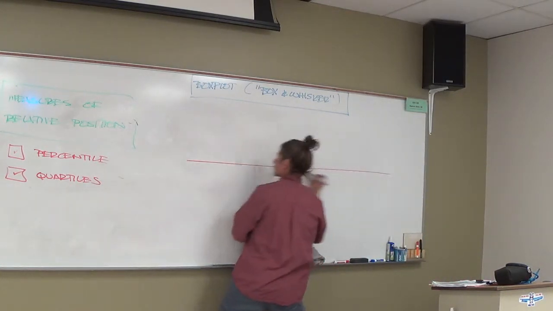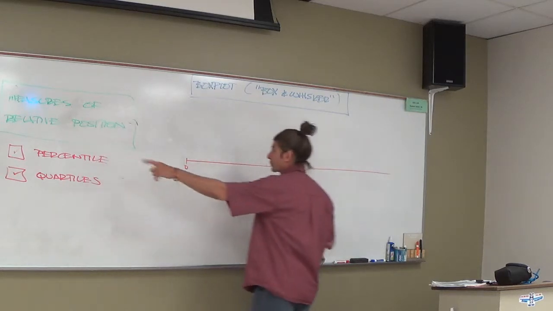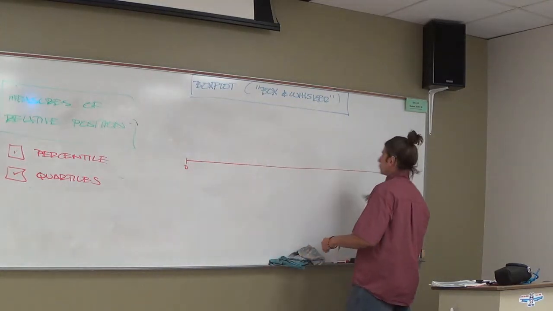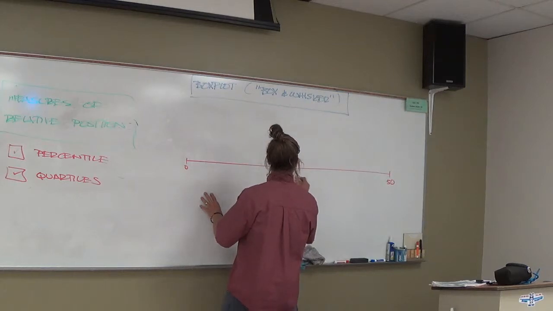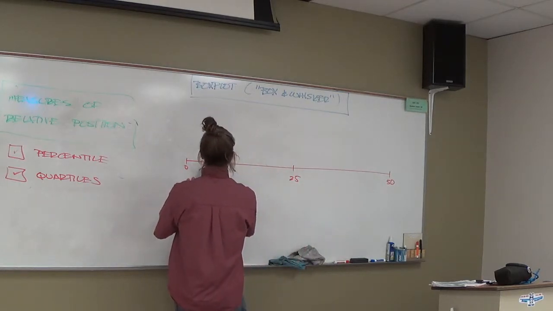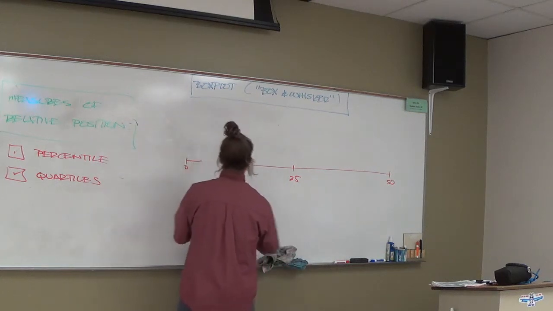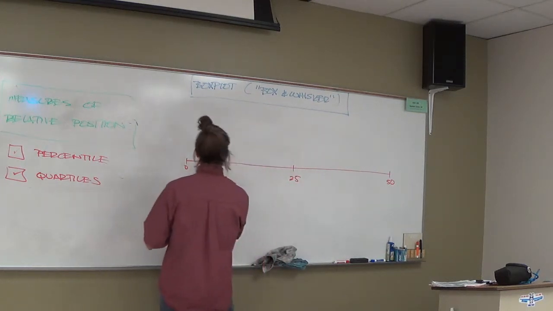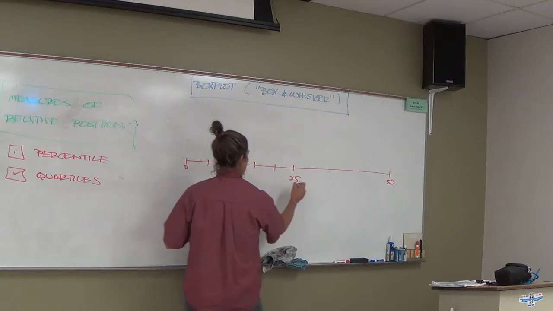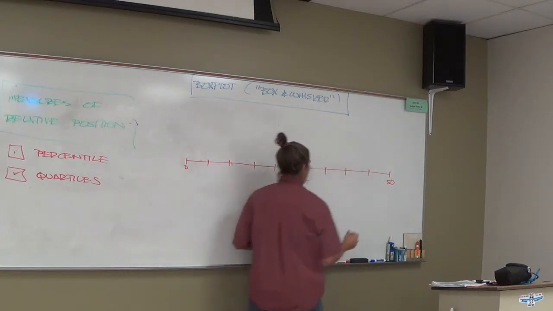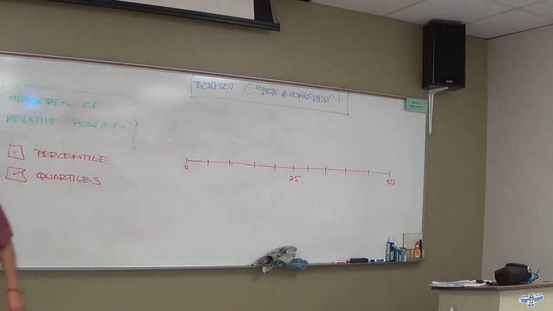And I want to make my scale 0 to 50 just because the spread of your data is so great. We'll go 0 to 50. That puts 25 in the middle. Let's see, we go 5, 10, 15. Nope, that's not spaced well. Let's try that again. I've become very lazy in my old age. 10, 15, 20, 25, 30, 45. Relying on technology to draw me graphs.